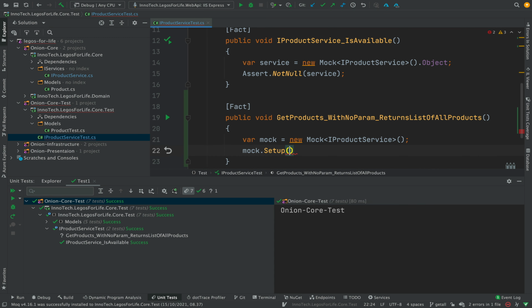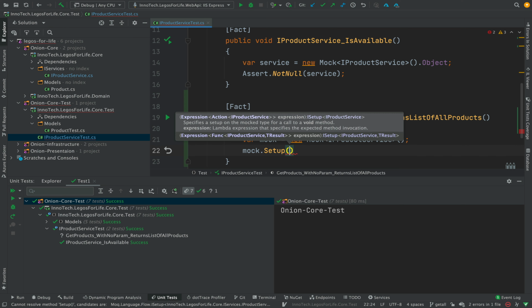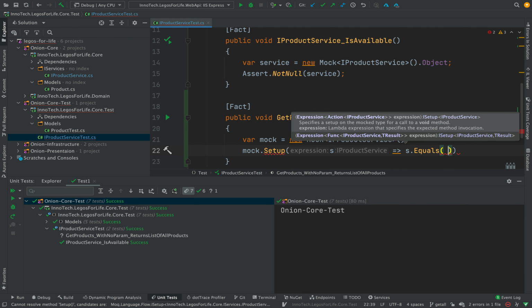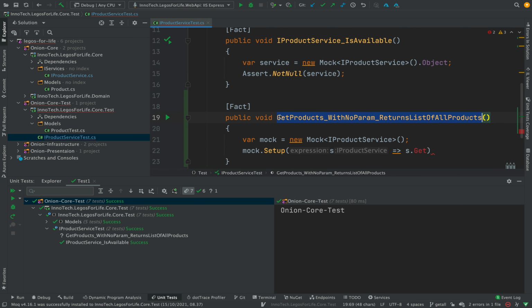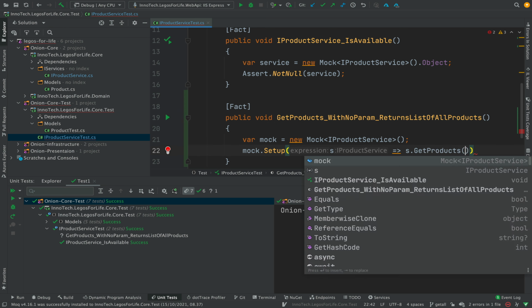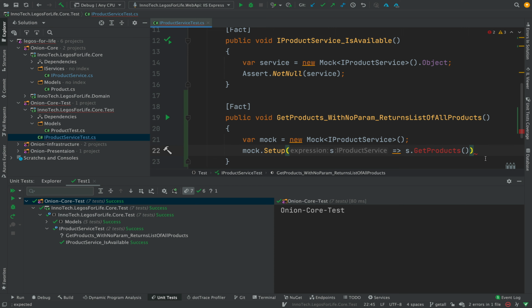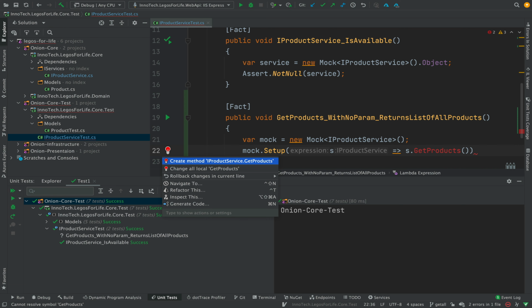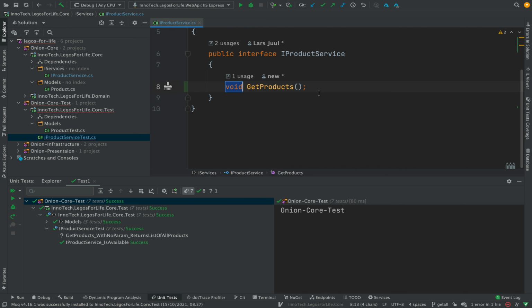So I'm going to set up something right here to explain, and using a fat arrow, I can explain that I need a new method here called get all products. Sorry, what was the name? GetProducts. I can just copy this, right? GetProducts, because that's the name I'm looking for. There we go. And now we actually have this method available. And already by calling this small thing right here, I'm forcing the system into actually needing this method right here in my interface. So let's just Alt-Enter and create the method up here for now.